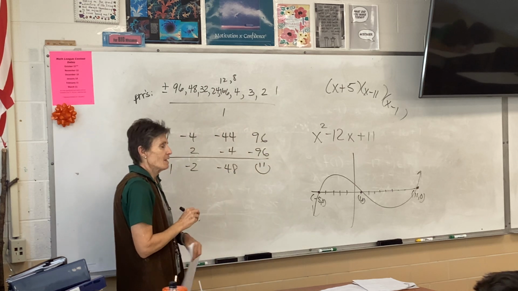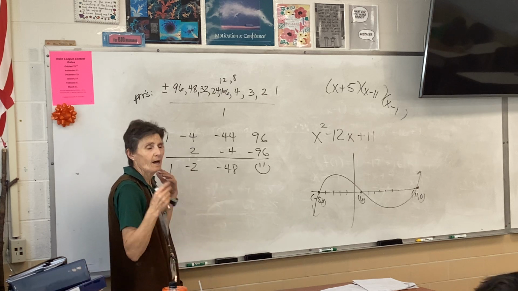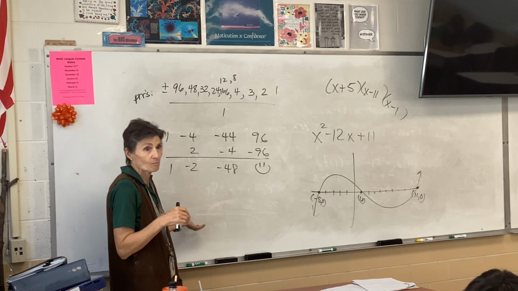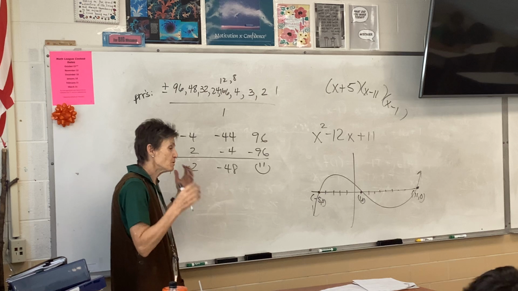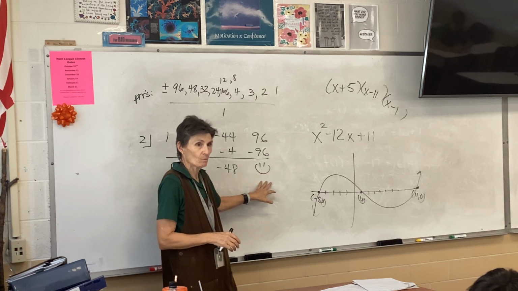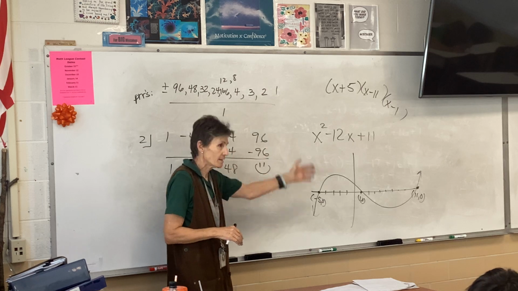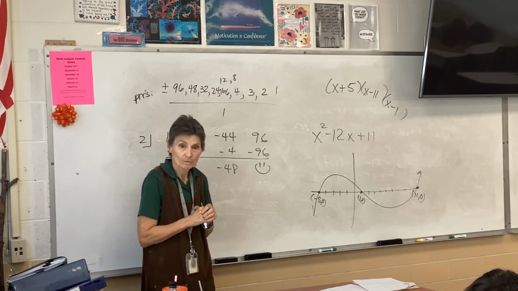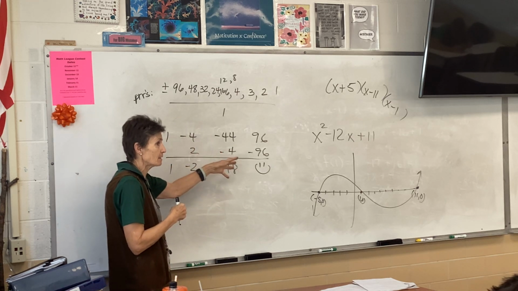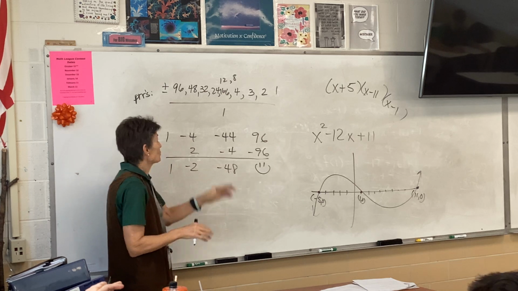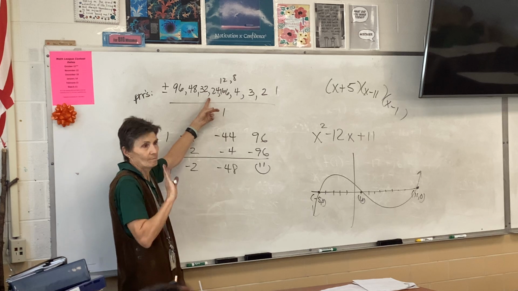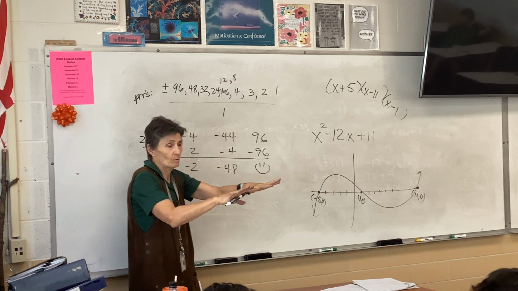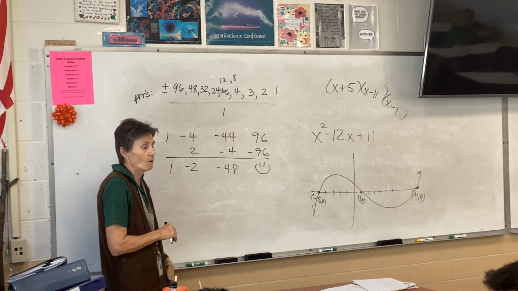Now, here's the deal, folks. I'm ancient. I've done 17,000 of these, and still, a lot of times I'll have to guess 4 or 5 times. If you guess a number and you don't get a 0, no big deal. You guess another number, and you keep guessing until you get 0. Now, because of the arithmetic, I always start small. I would not think of starting with 32 because the arithmetic is just bad. You can start with whatever you want, but my strategy is always to start small.